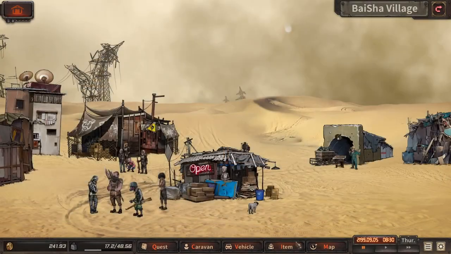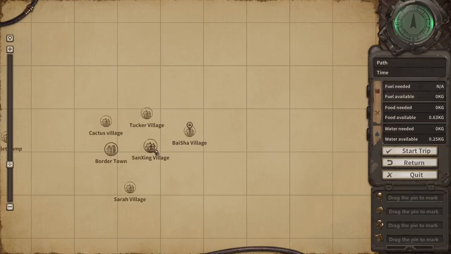So, if you look at the map here, we're going to go to Sanzing Village, because to go all the way to Border Town would just cost too much supplies. Then we wouldn't have enough material or enough storage to actually bring the stuff we want. So we're going to cut that down a little bit and just go here instead. So we need basically 6 more water and 12 more, or 12 more water and 6 more food.